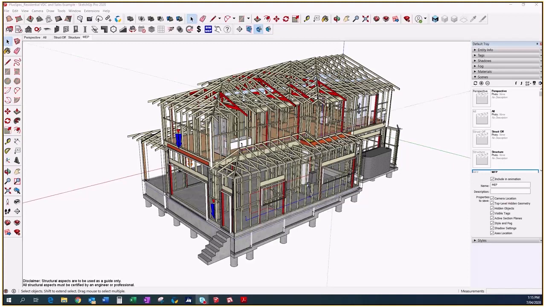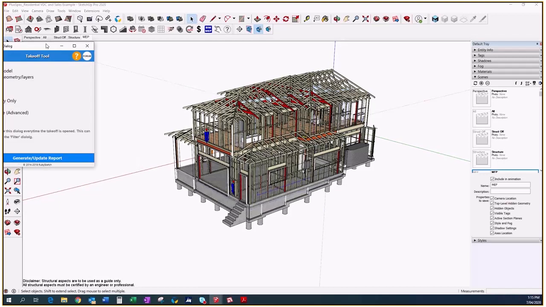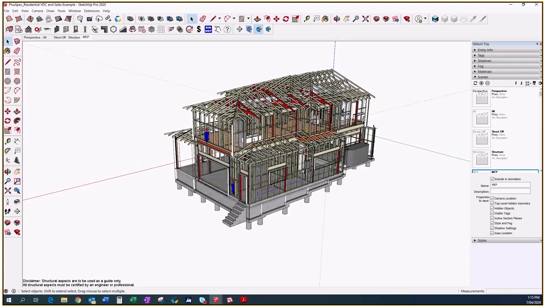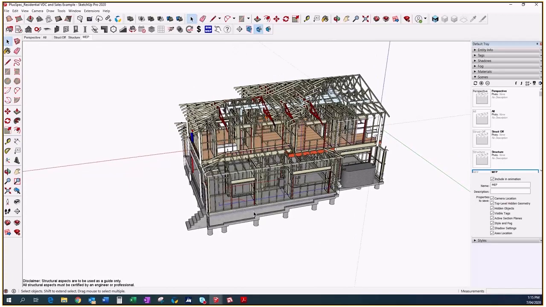As a builder, can you upload designers' plans and then create your estimate with PlusSpec, or just trace over using SketchUp? 100%. PlusSpec actually comes with a PDF importer, so you can click on the PDF importer and it will allow you to bring in those PDF plans. But SketchUp also allows you to bring in JPEGs. And if you're using a Mac, you can bring a PDF directly into the model, scale it, and then just draw straight over it.